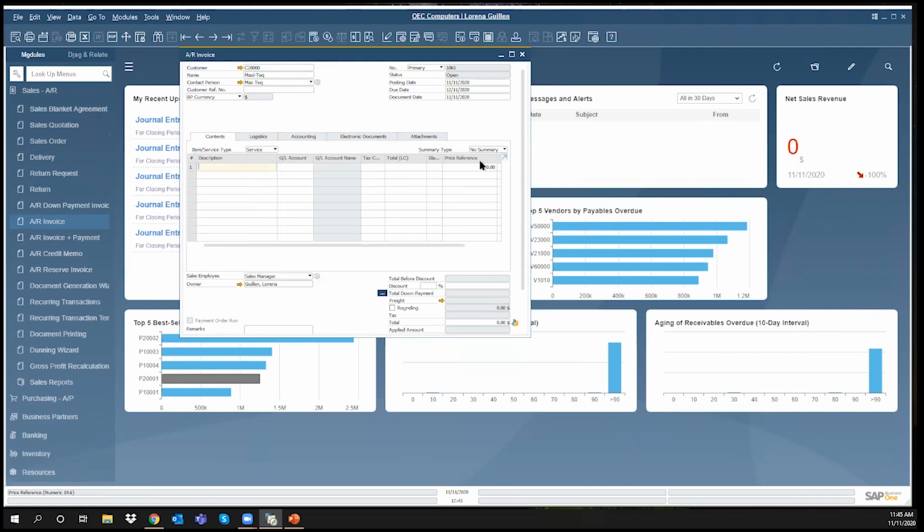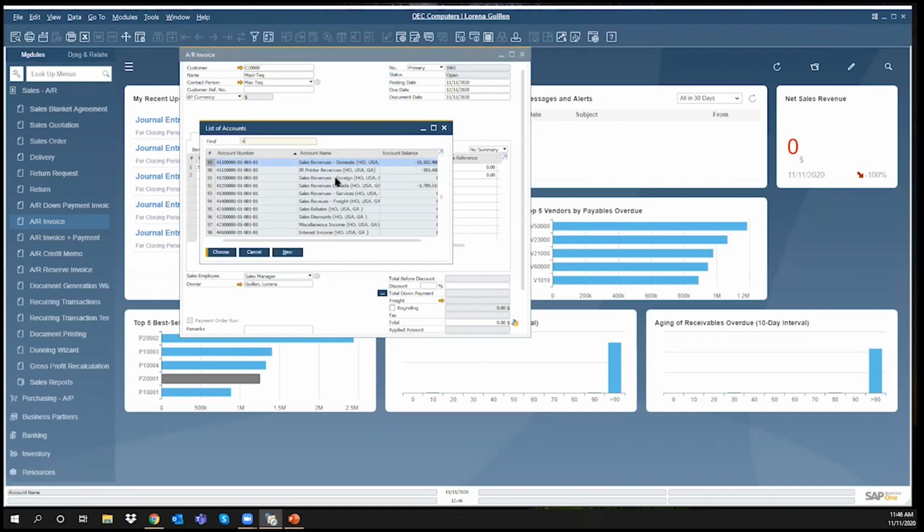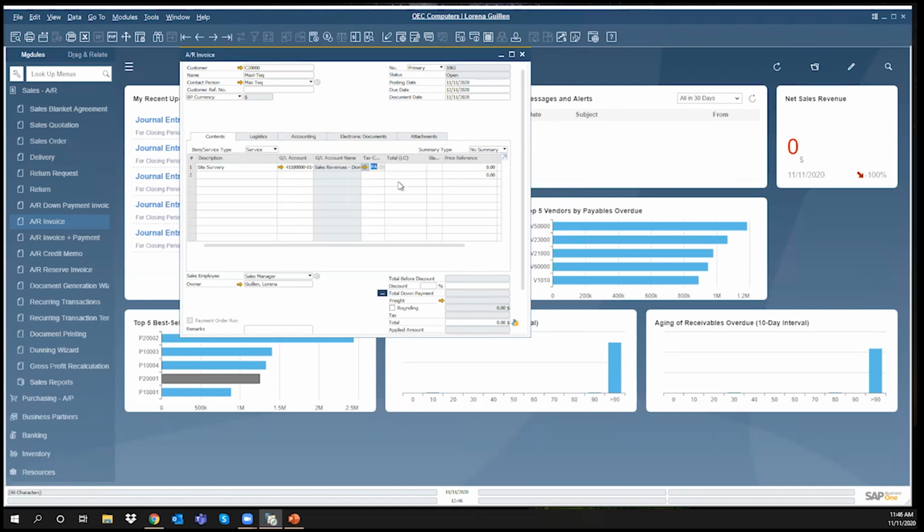In this case, I'm going to create a service item, and it's going to be for the site survey that we're going to charge for, and we're going to use this revenue account, and it's exempt. We're not going to charge them any tax. And for this one, we can charge them $1,500.